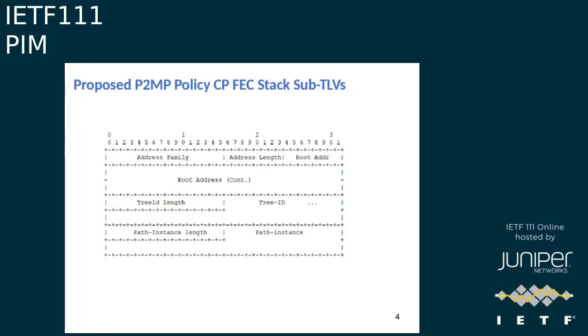Right. So typically, if there's some overlap, it is pretty common to present drafts in multiple working groups. So even if the Spring chairs say that, okay, sure, this is better to do in PIM, you might still want the work to also be discussed in Spring just to see that it makes sense there, because there might be participants in Spring that don't come to PIM and so on. Thank you. But yeah, we'll see what the Spring chairs say, whether they feel it needs review in Spring first or whether we can go ahead.